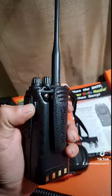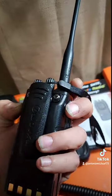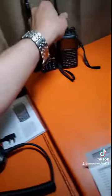This radio disconnects from the battery on these two pins on the side. So you push these two pins in and then you slide the battery down. So pretty easy to connect and change.